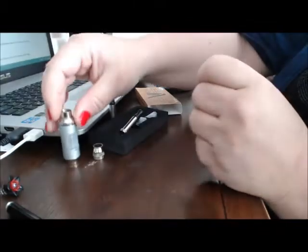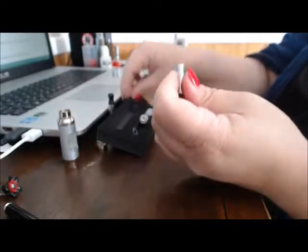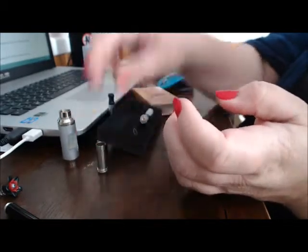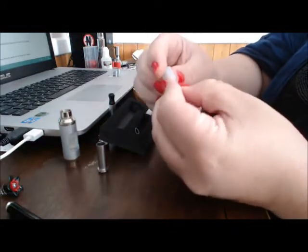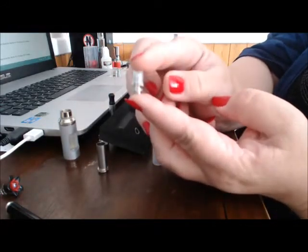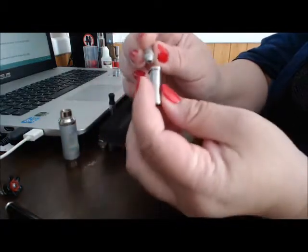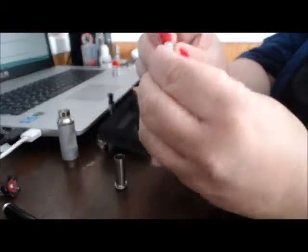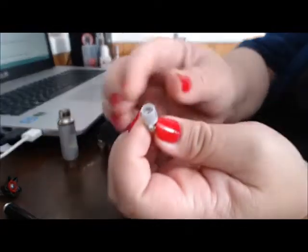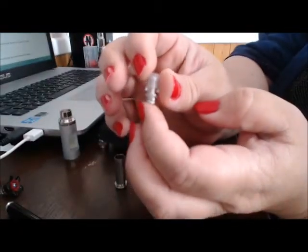Now, it also comes with this empty tube. Okay, so this is so that you can build your own atomizer. Now, it comes with 2 heads already. And here's one of them. This is marked 1.8. So replaceable heads for your little tube thing. And I'm thinking the more industrious of us could actually rebuild that. But replaceable heads.